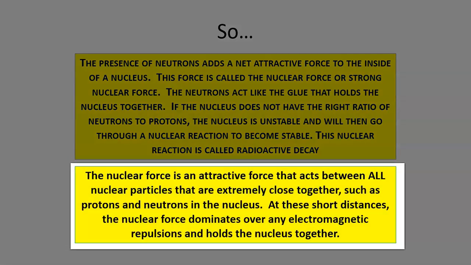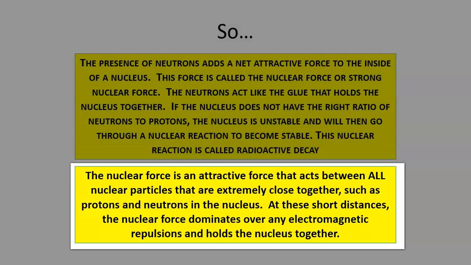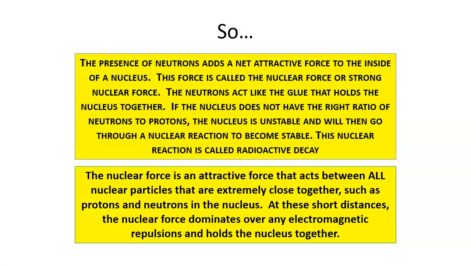The nuclear force is an attractive force that acts between all nuclear particles that are extremely close together, such as protons and neutrons in the nucleus. At these short distances, the nuclear force dominates over any electromagnetic repulsions from the protons and holds the nucleus together. But again, if you don't have the right ratio of neutrons to protons, the nucleus becomes unstable and will go through the process of radioactive decay.